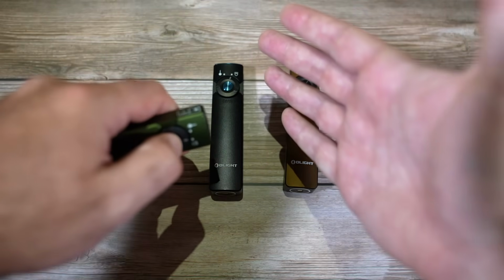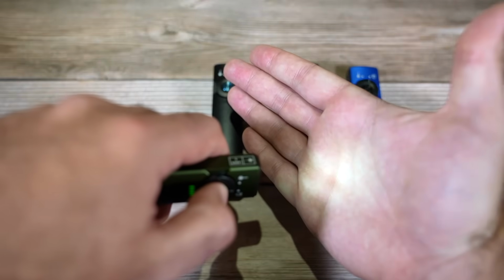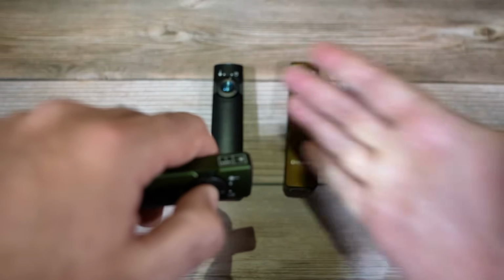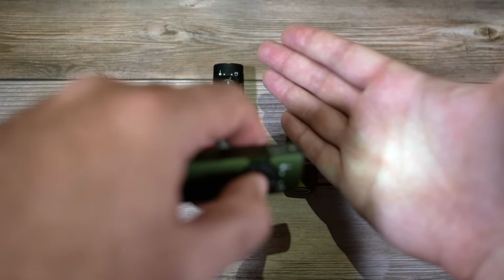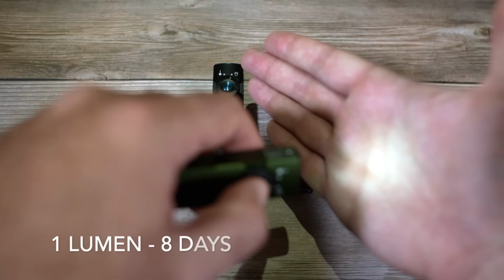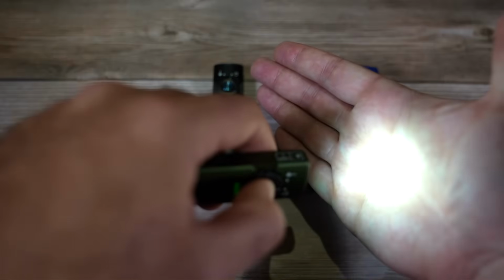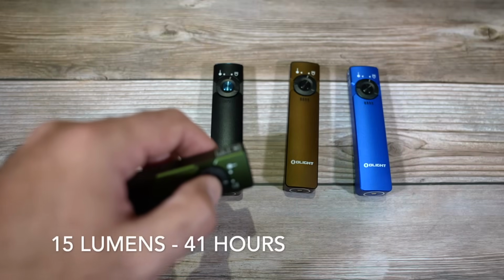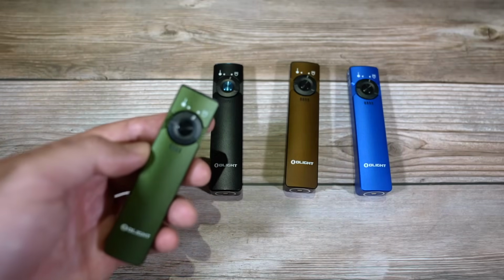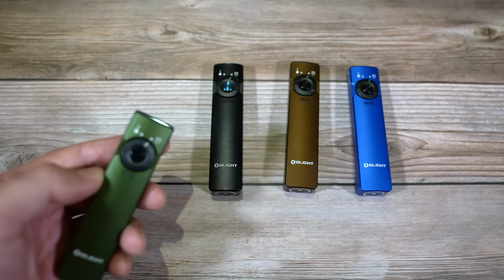So we have a moonlight setting, which is 1 lumen, which I like to see on an EDC light. I think every EDC light needs to have an extremely low lumen setting, and the 1 lumen is perfect. So right here we have the 1 lumen, which lasts for 8 days straight. Let's go ahead and bounce up to the low mode, which is going to be 15 lumens, which will last for 41 hours straight. So coming out of this tiny light right here, you're getting almost 2 days on that 15 lumen setting.